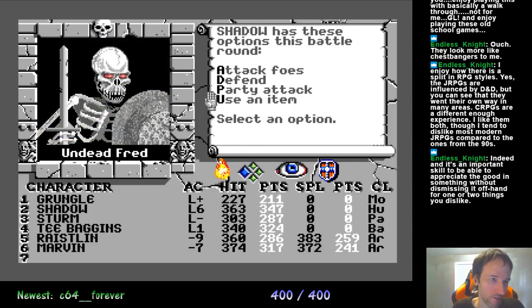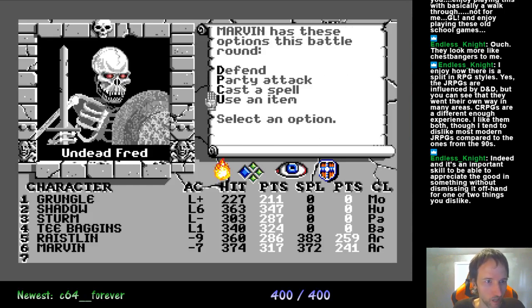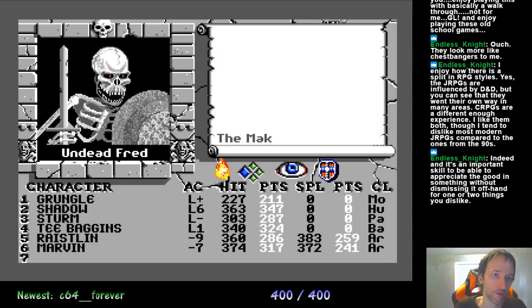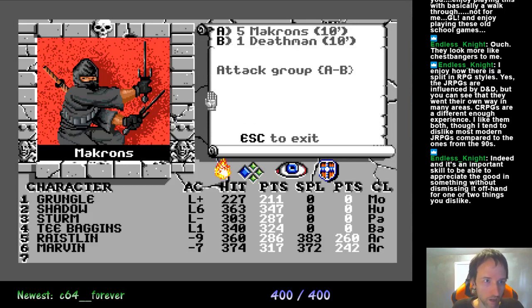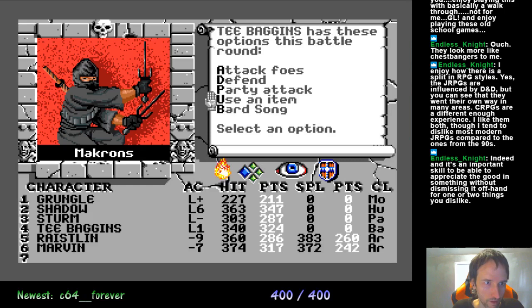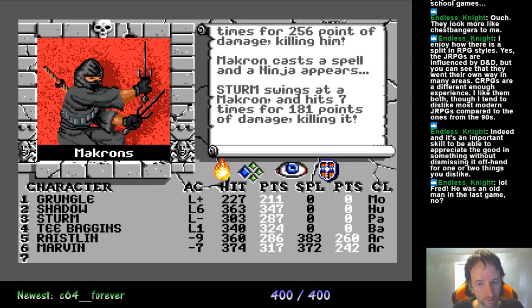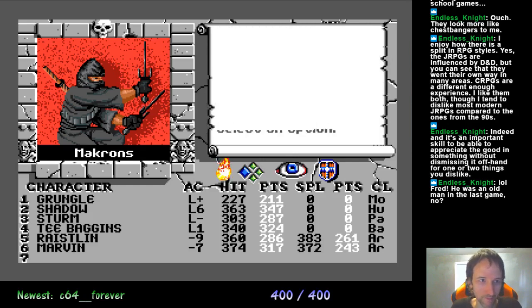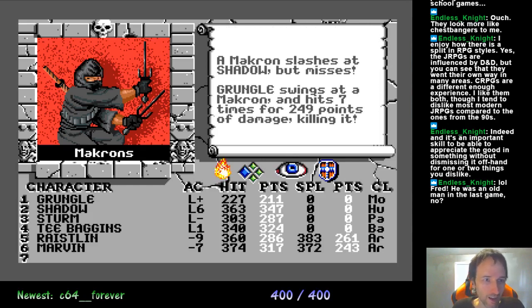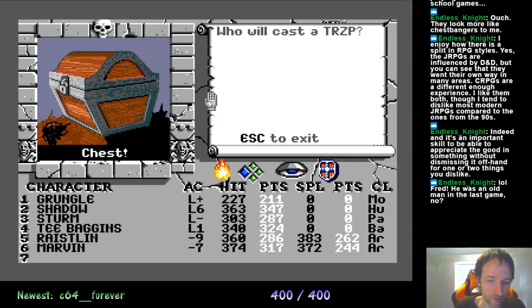Oh, I have Undead Fred. Undead Fred is back. I'm not sure if I need to cast anything here, so we're not gonna cast any spells here. So they're all gonna advance, as I suspect. So let's go to the Death Man and the Macarons. Yes, Fred was the old man in the last game. So now he's undead. So, poor Fred. He's still alive even after death.